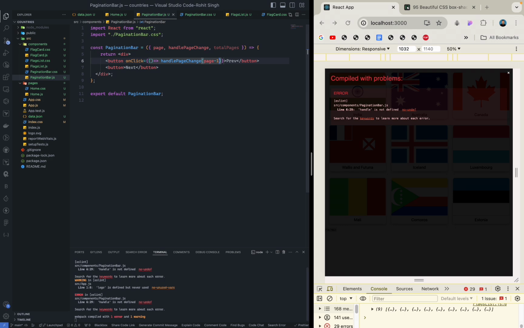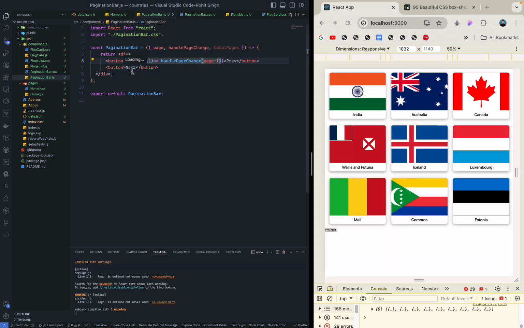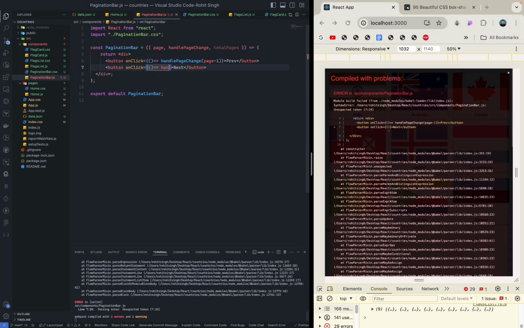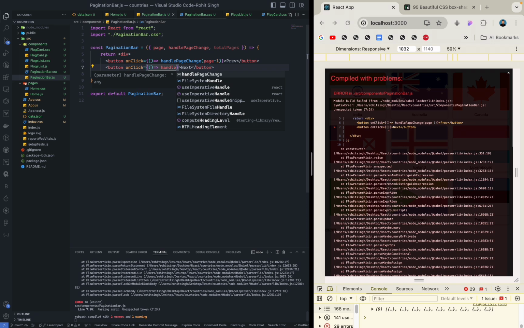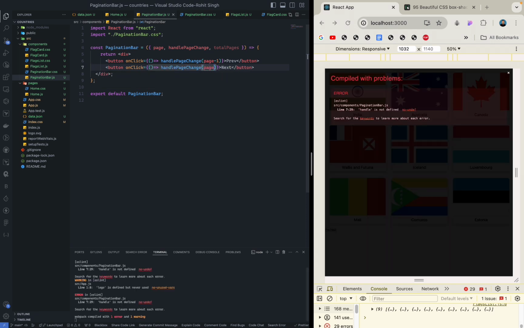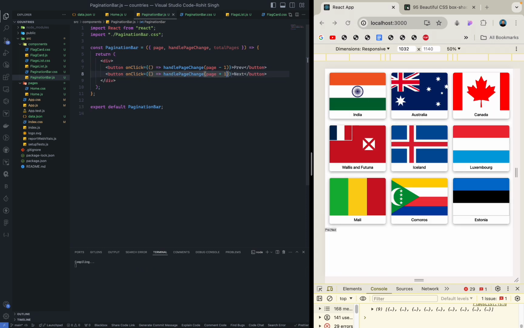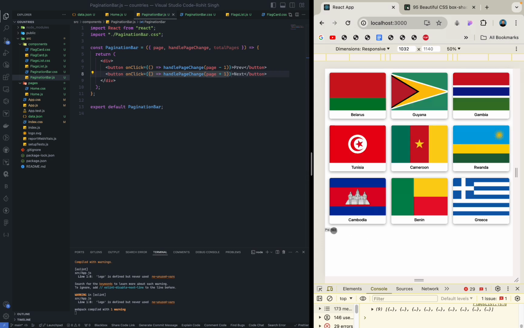We are providing it as page -1 as you want to go back to the previous page, and onClick we are here providing handlePageChange page +1. Okay, let's see, we can change our data with these two buttons.